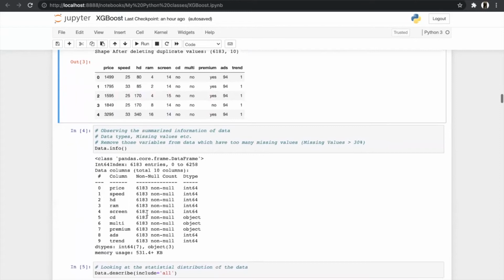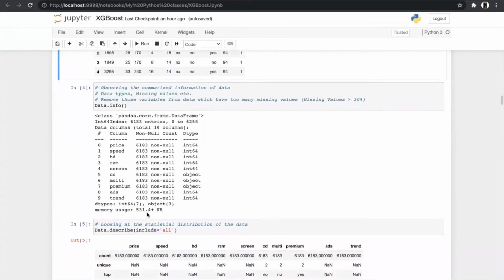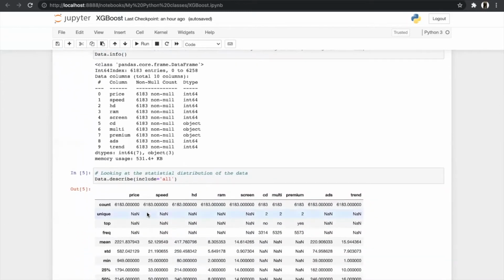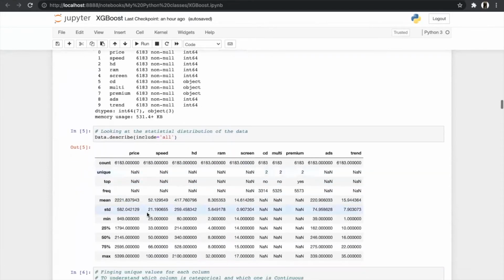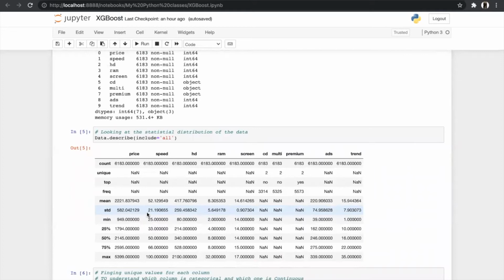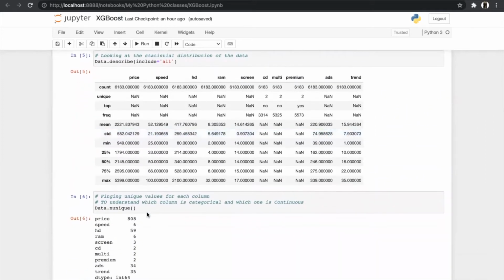Then we used the describe function to see the statistical distribution of our data. By using it, we can see the mean, 25%, 50%, and 75% of our data, and we can also distinguish between categorical and numerical values. Then we used the nunique function to see the difference between categorical and continuous variables.